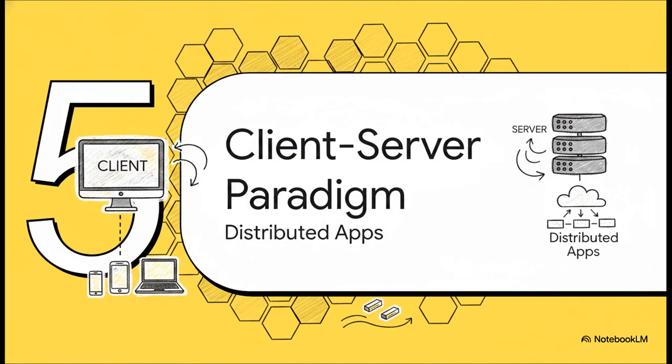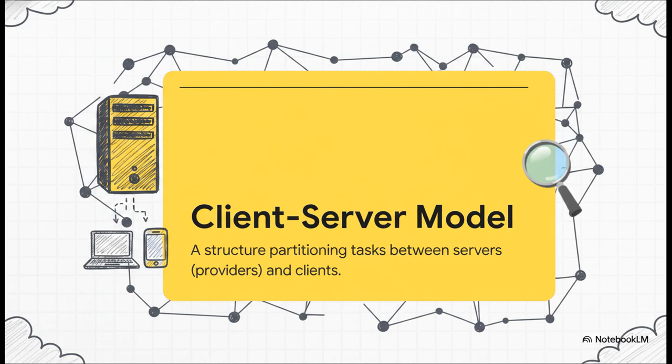Moving to Section 5, the client-server paradigm. Let's see how these applications actually organize themselves to get work done. The internet relies incredibly heavily on the client-server paradigm. And it's exactly what it sounds like, a structure that divides up tasks. On one hand, you have the server, the resource provider. It just runs continuously, sitting there waiting for someone to ask it for something. On the other hand, you have the client. That's your laptop or smartphone, the service requester. Clients initiate the communication to get the data.